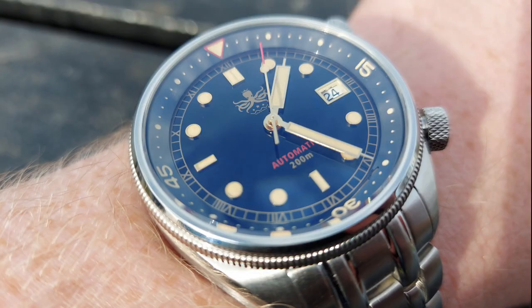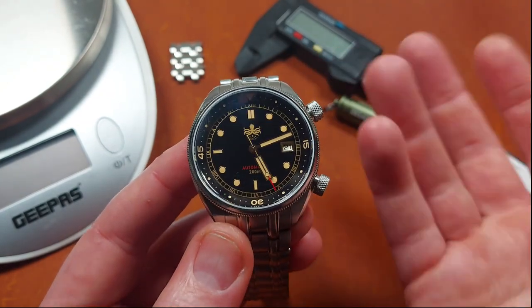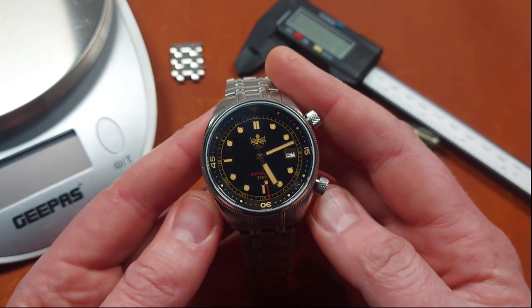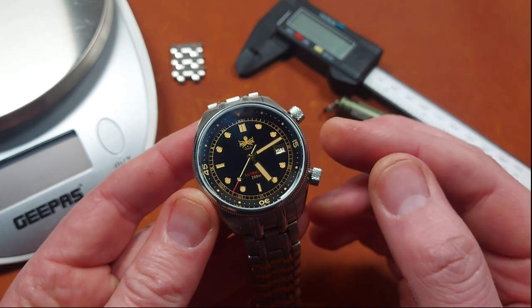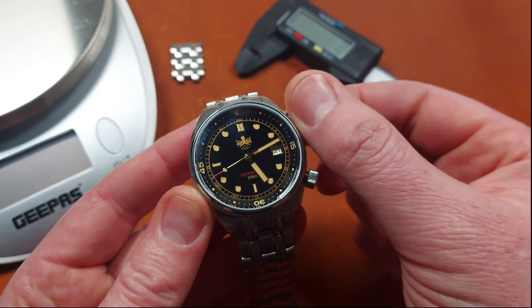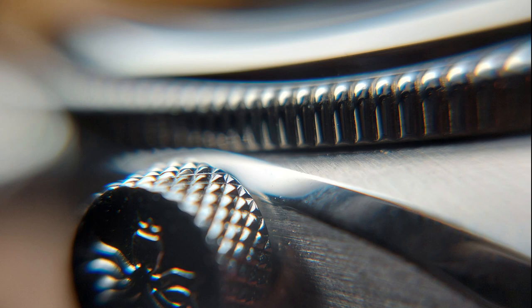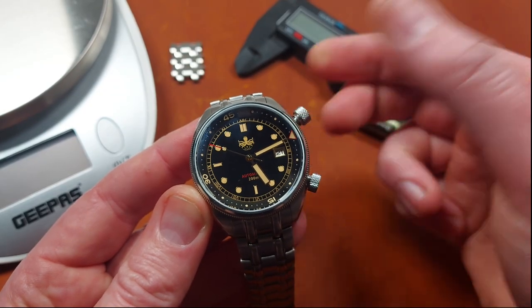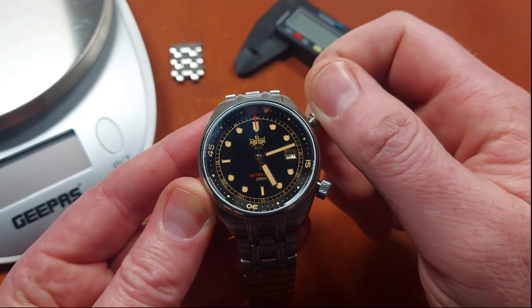It's a lovely piece of sapphire that really helps this watch pop. I'm not so sure about the blue AR on this more vintage-themed watch — I'm not so sure on that. The dial size is quite small for a watch of this size at 29.5mm, because you've squeezed in this clever inner rotating bezel, which you undo using these 6.3mm crowns. The top one adjusts the rotating bezel, and when you want to lock it in, you just screw it down. That's all loomed as well, and it's really nice and smooth to operate.